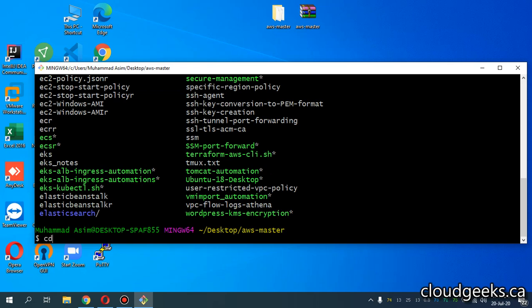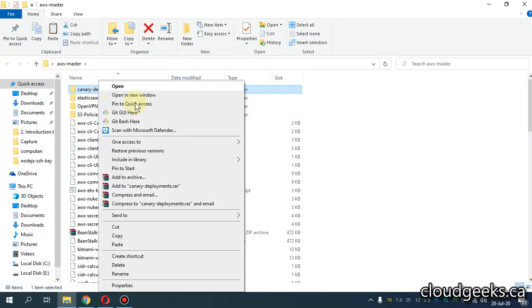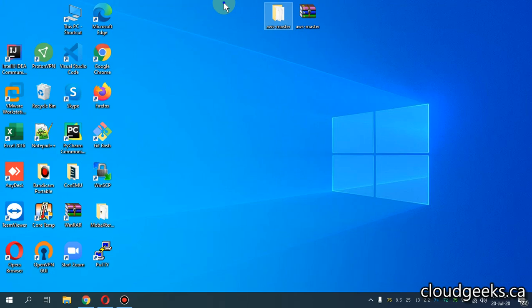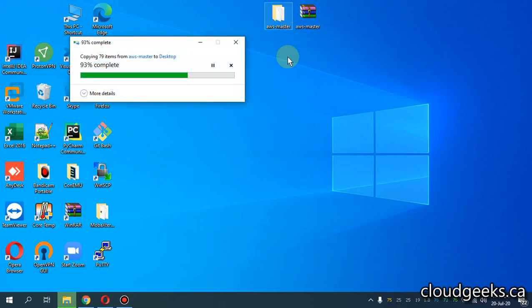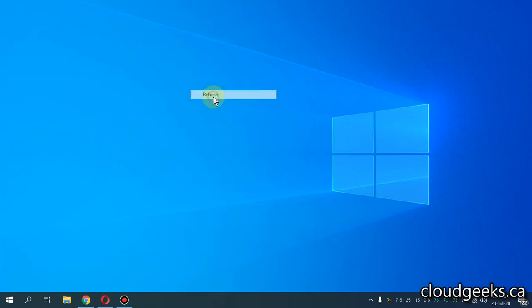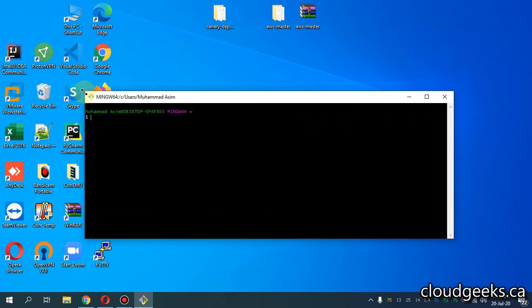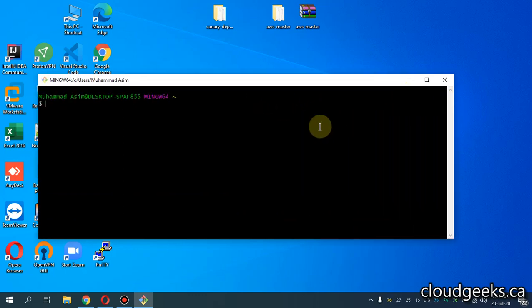So here I have a VPC. There is a lot of code here, so I'm going to simply copy this and put it here as our requirement, because there is a lot of code available in that repository, and that code is currently not our concern in this Canary deployment demo.